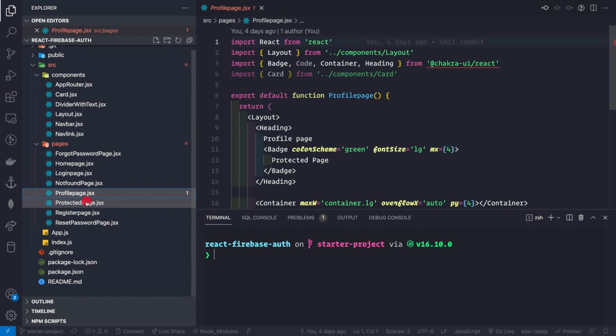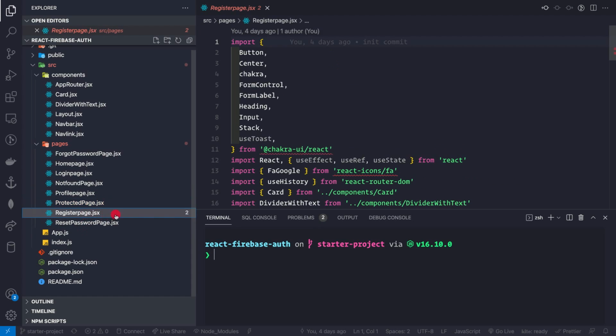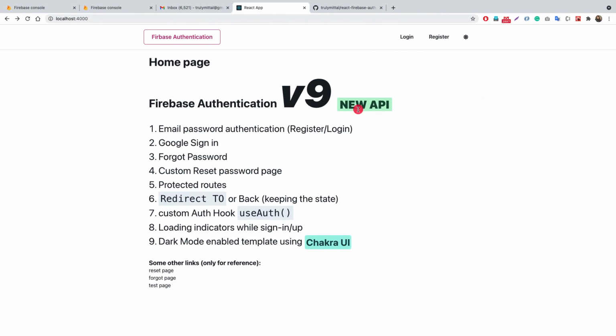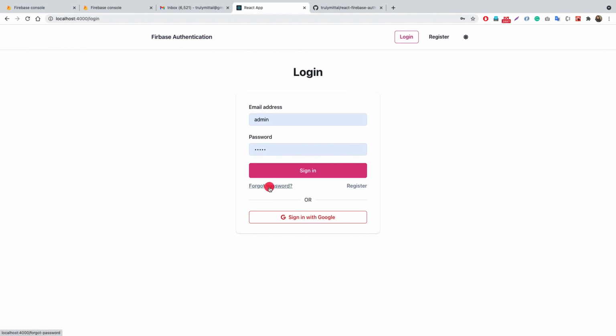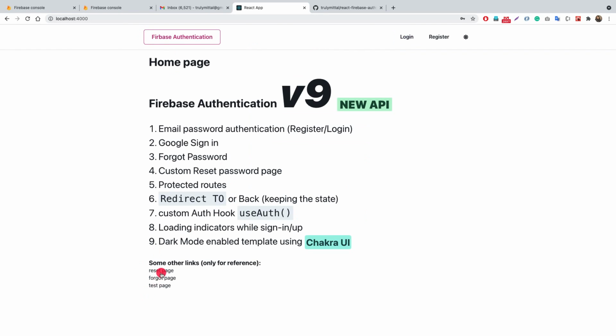Here we have the profile page, and here we have the protected page, just to demo how a protected page works. So this was a test page in our case. And then we have the register page, and then we have the reset password page also. And we also have the forgot password page. Let me also show you the forgot password page here. Let me go to this login page, and if I click on forgot password, I simply need to enter my email address here. And if the email address is valid or it has been registered on the Firebase account, then we would be getting an email from Firebase, that is, you need to go to this link to reset your password, which would eventually take you to this reset password page, that is this page.